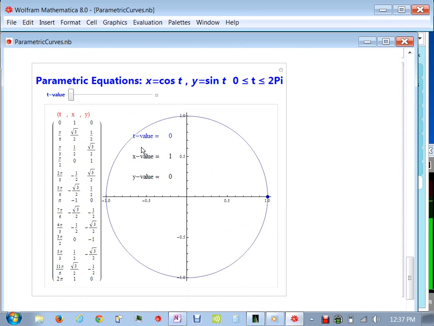If I define these two equations, x is cosine t and y is sine t, then what I can do is let my t go between 0 and 2 pi, I can change my clock, change my x and y values, and I can draw a circle. But why is this still a function? Look at it. I'm going to start letting my t start.